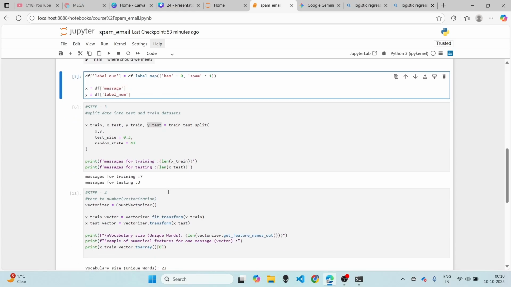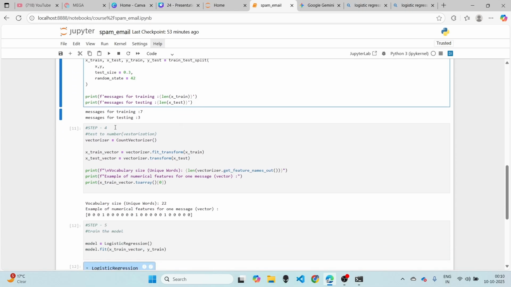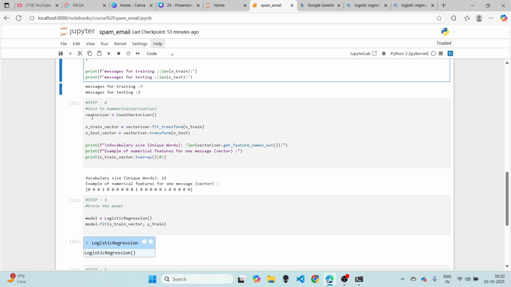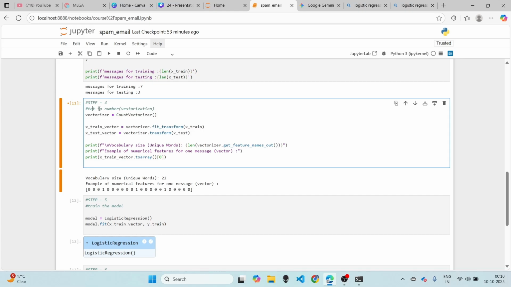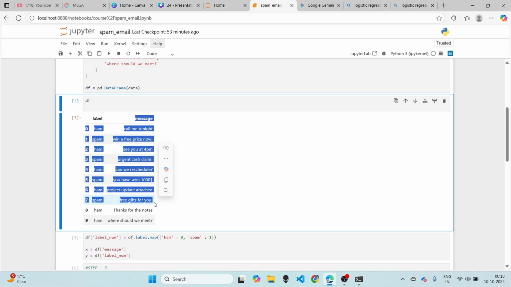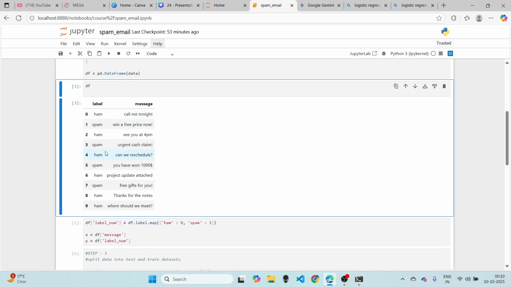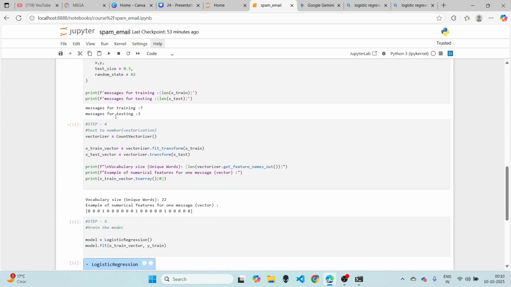Then in the next part, we split the dataset into test and train datasets, 30% for testing and 70% for training. Then we convert the text to numbers. We converted the message column into numbers, as earlier we converted the label part into numbers.